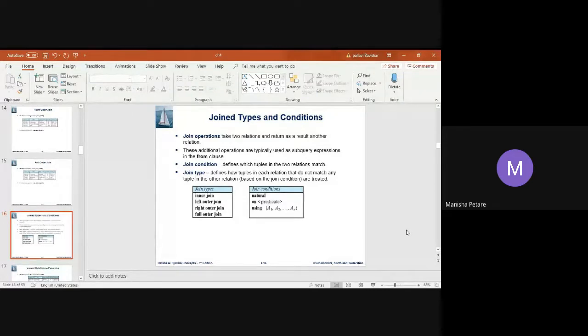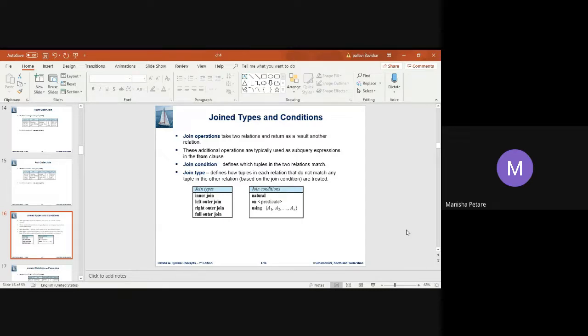So, join types and conditions. These are the types we covered: inner join, left, right, and full outer join. So what is inner join? It is similar to, or nothing but, a natural join; by default it is an inner join when we are performing the operation on tables with a common column. In inner join it gives us the combined rows from both of the relations only based on the common column matching condition.